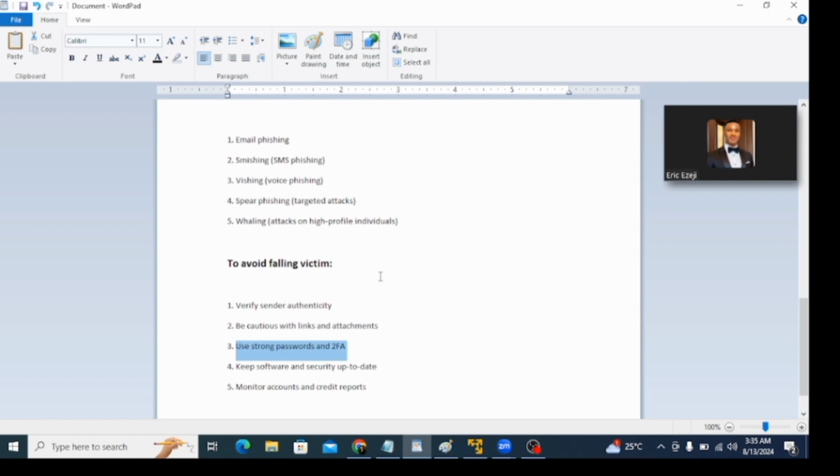So if you want to create a password, not just with a single name or a dictionary name. You don't use a dictionary word. There's an attack called a dictionary attack, where an attacker uses dictionary words from A to Z to brute force your login page. I've made a tutorial on that brute force attack.